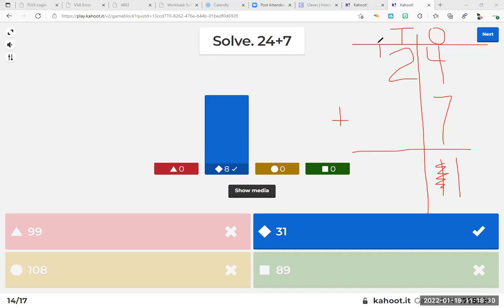Don't put him next to the two. Put him up at the top so he floats. He wants to come to the party. He's knocking on the door. Don't forget him. He's going to be sad if you don't let him in the party. What's 2 plus 1 more? 3. Our correct answer is 31. And that's how you do vertical addition.